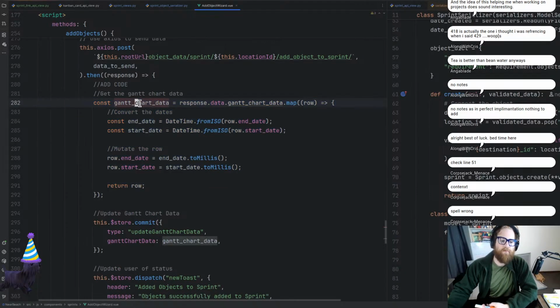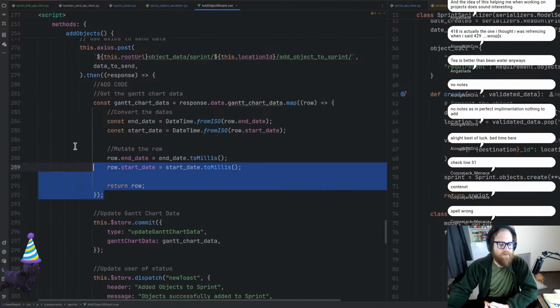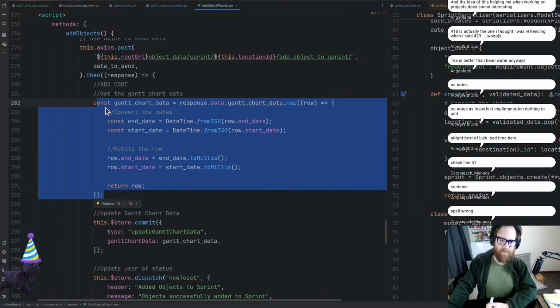So for example, the construct chart, map row, convert the dates, blah blah blah. Yep, that's cool. Then mutate. So when we get the data, we've got to convert the date from Python time, we've got to convert the date at one point.